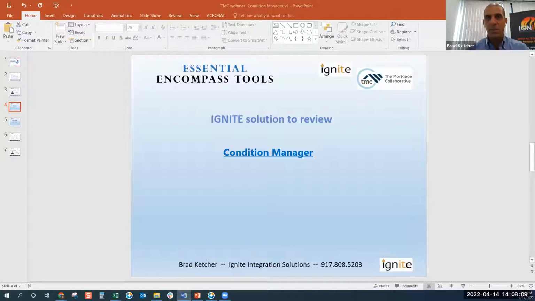We have a great team here at Ignite that speaks the same language, we speak mortgages, we understand what your needs are, what you're looking for, and then we have a whole bench of full-time developers. All development is done internally here at Ignite. Ignite was formed in 2013, which I can't believe, next year will be a decade that we're in business, and we have a very thorough catalog of solutions. Not every one might be meant for your environment, but we have a lot of different ways to help out with automation, better workflows, and greater visibility.